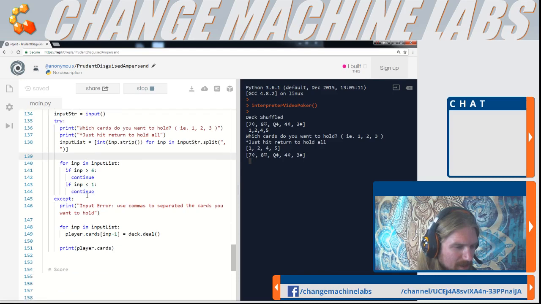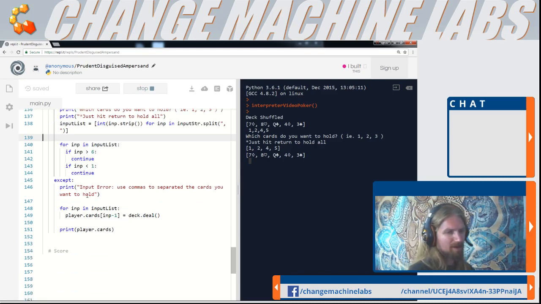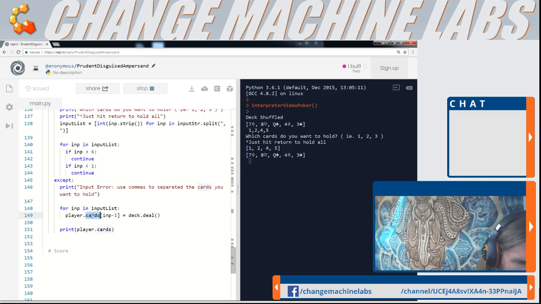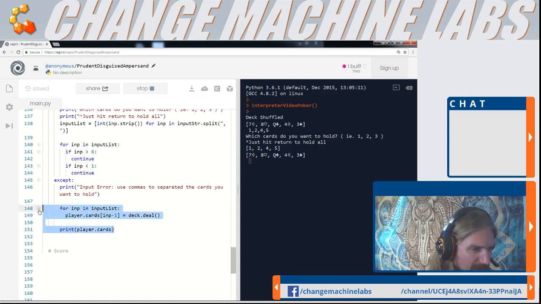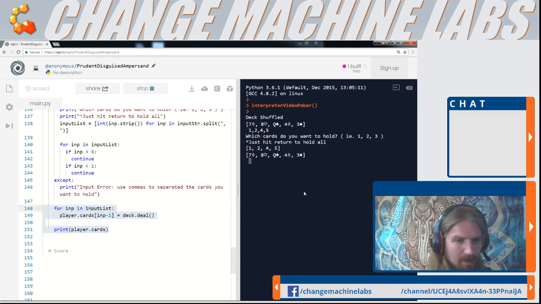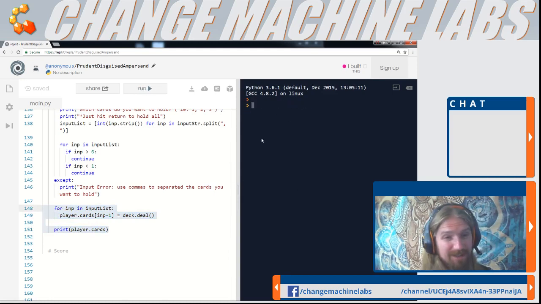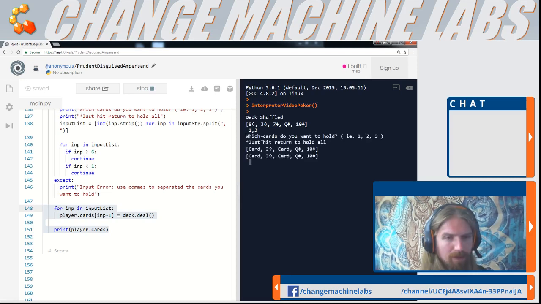So let's take a look at this quickly. Player cards. That card equals deck.deal. Ha, yeah, that would be a problem. There it goes, let's stop and restart that. I just had it nested wrong, so that was totally in my try loop. So 1, 3, and 5 are the ones. Actually, let's just get rid of 1 and 3 at the moment. So let's take a look at what just happened here.